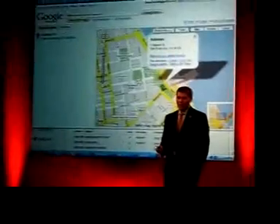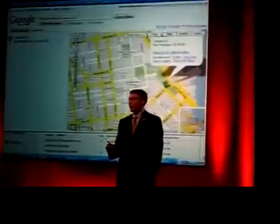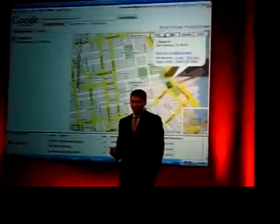Before you pick up the phone, you might want to do some additional research — such as a search to read about this customer or get some Google News. We provide contextual links right on the screen to do that. And as Cheryl mentioned, one key aspect of the small and medium-sized business market is geography. Smaller companies tend to only do business locally, so before you call, you can plot their location on Google Maps right from the lead record to know if this person is actually qualified for you to do business with.